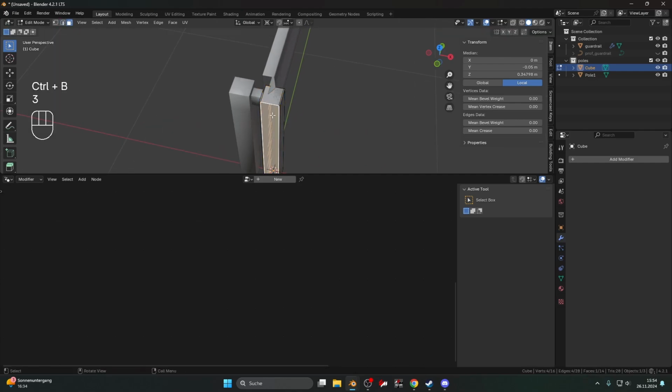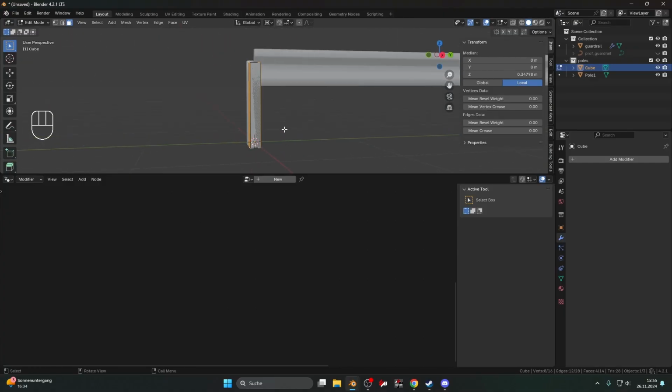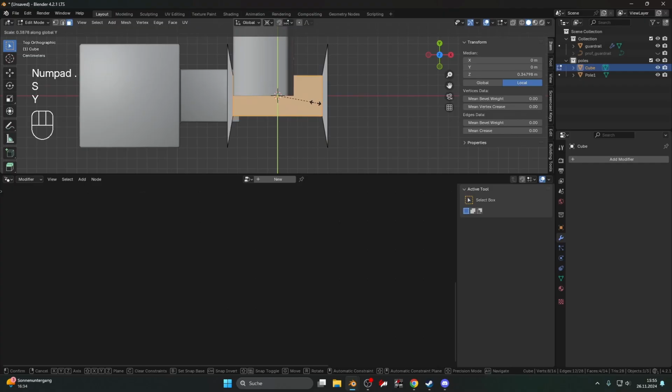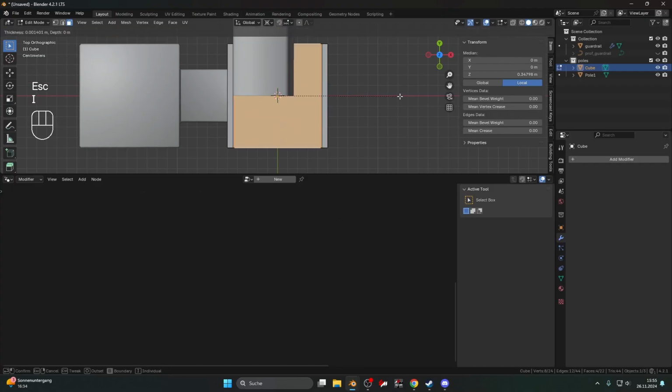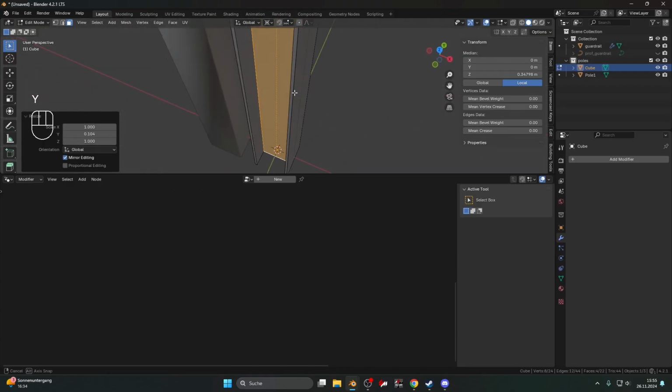And let's insert this. I will scale this along right there.